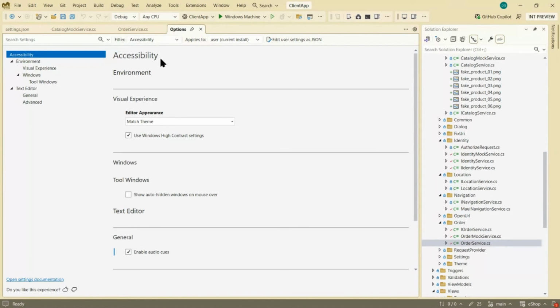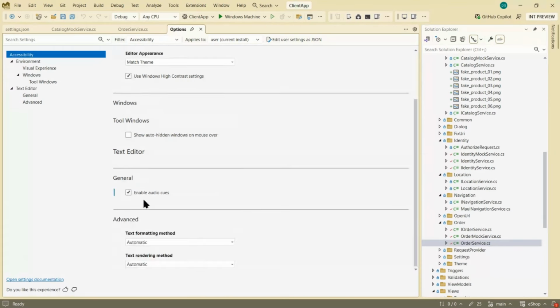And you'll notice at a glance, you can see which options are set that are different from the defaults. So as I mentioned, I have my audio cues on, which you can't hear because I'm not sharing with things like that, but it makes it easier to find what you've set and find your options a little more quickly.